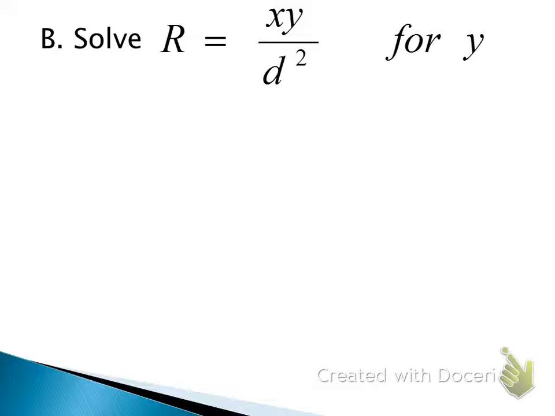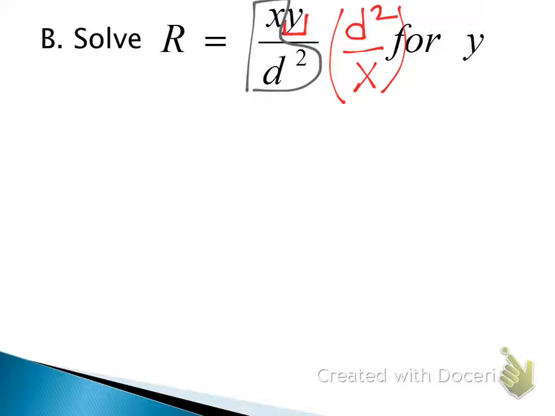All right. Here's the next one. I'll give you a second to write this down. All right, so I am solving for y, so I am going to underline the y. Now, what do you guys think we should do to get the y by itself? Multiply by what? Yeah, if you flip everything else, you could multiply by d squared over x, right? So just, let me change colors. Like this fraction right here, multiply by the reciprocal. That's going to work.